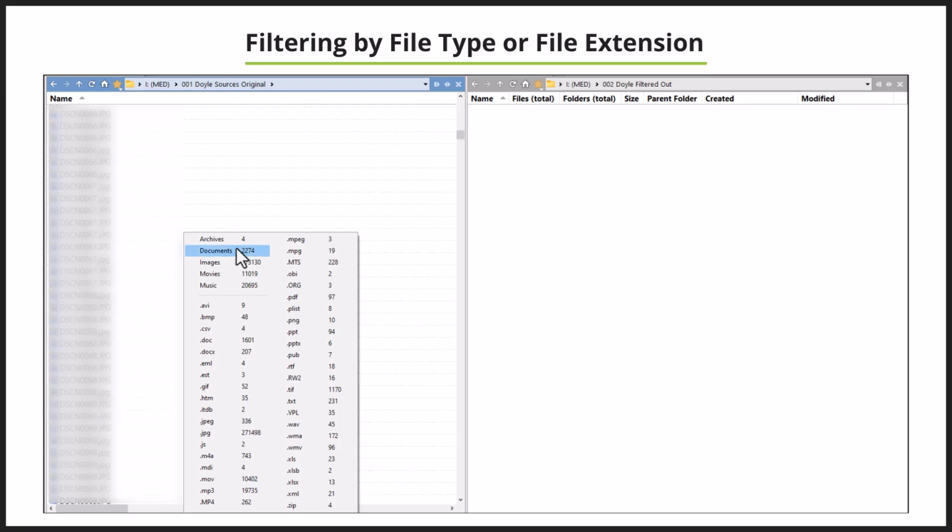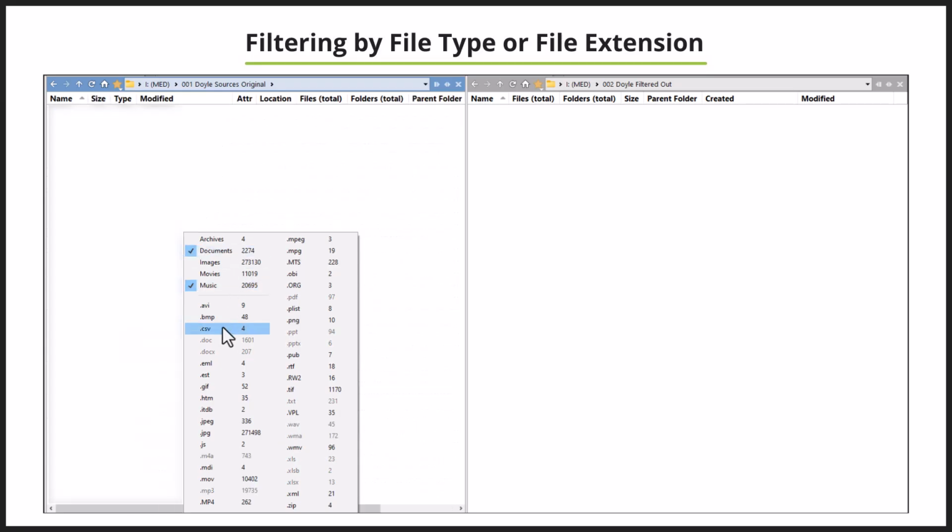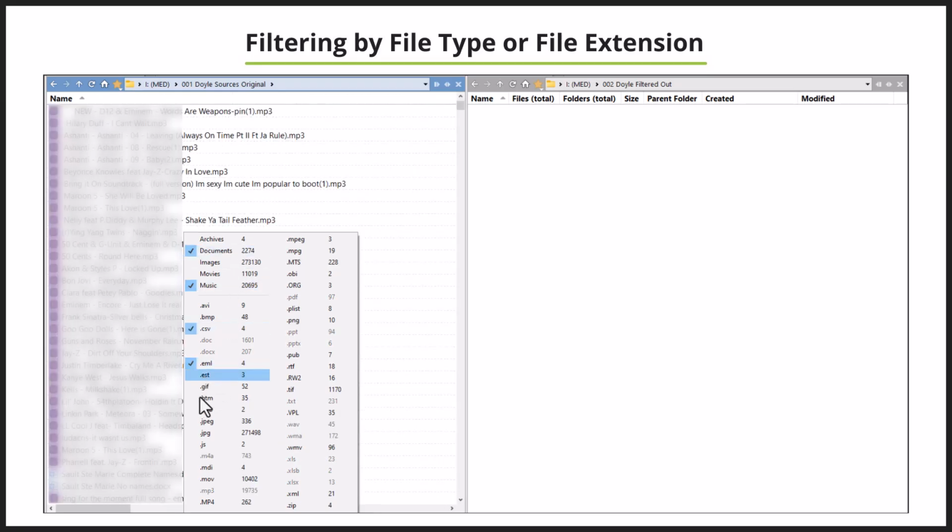To avoid giving away too much, I can't show you the whole Directory Opus window, but here you can see the list of file types and extensions. I've sped up this filtering demonstration, which shows me selecting everything except the photos and videos in a real client collection of over 300,000 files.